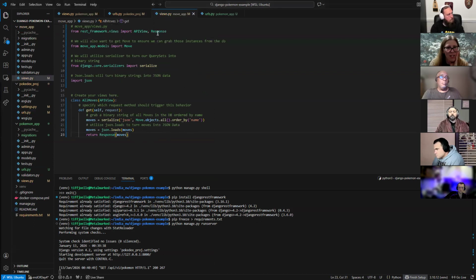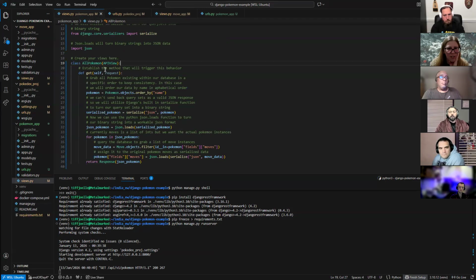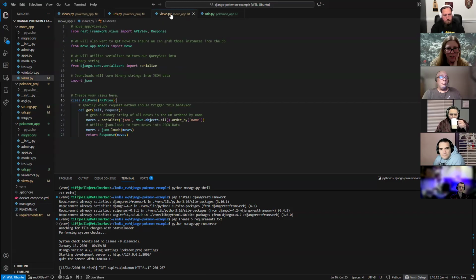Here we can see it imported all the same things: the model, the serializers, JSON. This class we've called all moves for this API view, kind of similar to how we created all Pokemon. And it has a GET request underneath, which is the GET for data.